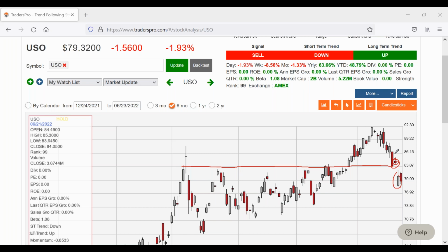this is really where a lot of the money is right now. There's a lot of people, a lot of professionals at least, in these stocks. If they're jumping out of them right now, then you have to ask, well, why? Especially with the demand. You can see the demand for oil. You can see the demand for agriculture with the Russia-Ukraine situation going on. Then that's concerning, because that could be a little bit of a precursor to a bigger drop.